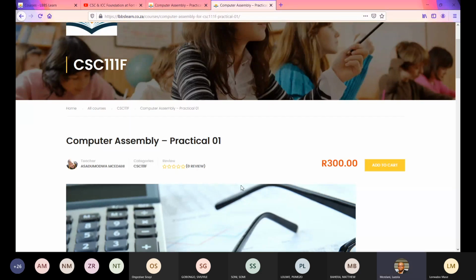I'm sure you understand. In order to access this practical, you click on Add to Cart. You click Add to Cart and you wait.